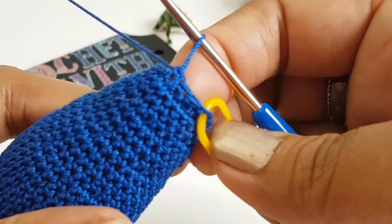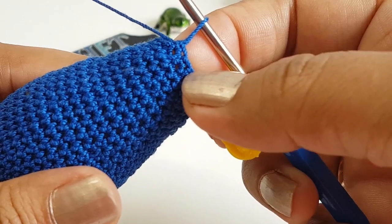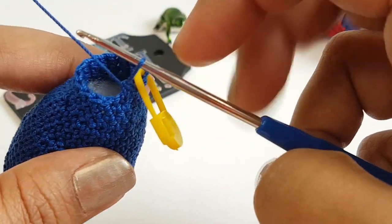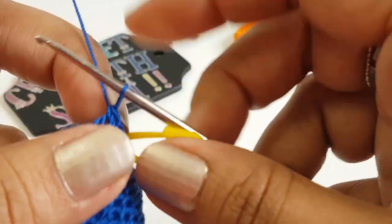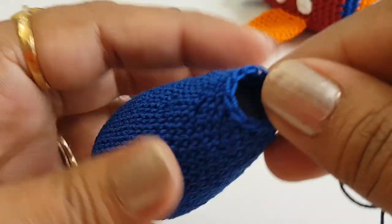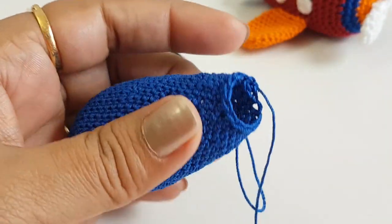Then round number 27, we are going to repeat these stitches. Make one single crochet, 1 decrease, one single crochet, then 1 decrease. Like this, repeat these stitches and work till your last stitch. So round number 27 is done and we have 12 stitches. Again, we are going to fill this gap with the fiber.